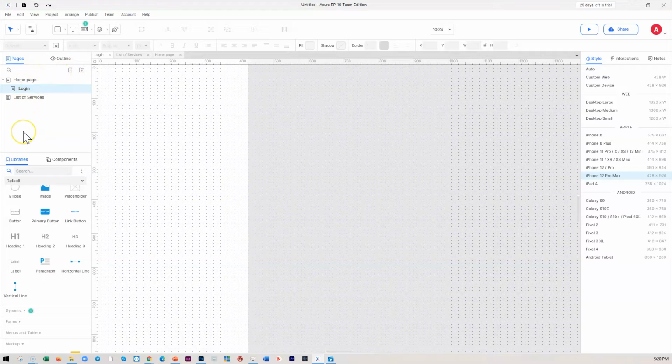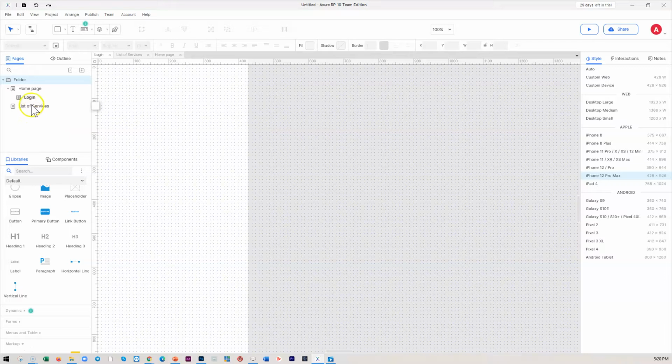Let's say that I have multiple pages and I want to group them into folders. I'll just click here, folder, and again, you realize that it came here because this was selected. Let me just delete it. Right click, delete, or just hit the delete on your keyboard. So if I want it to be on the same line as this one, I can select this one and create the folder. So now you see that it's different. And then if I want to drag all of these to be a subset of the folder, this and that. So you realize that now all of them are under the folder.